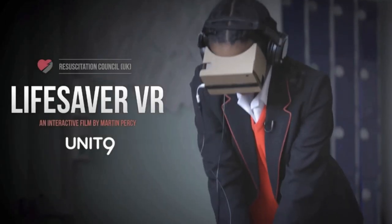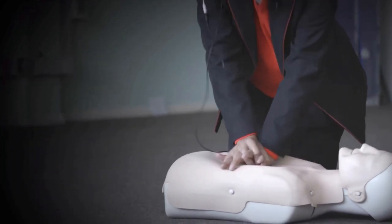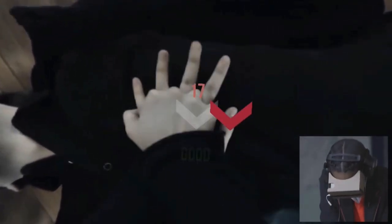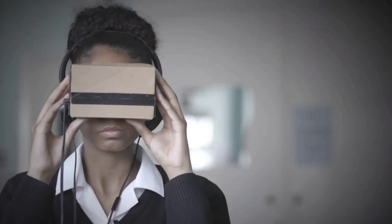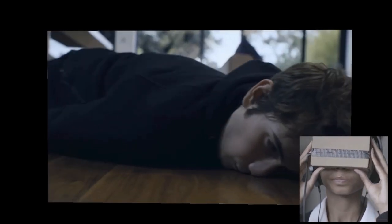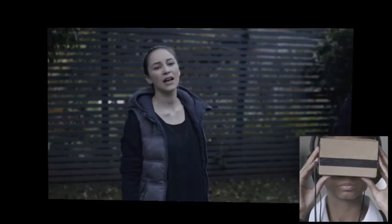You've done some work with VR with Heart Class, and I want to show one of those clips next. Lifesaver VR is an interactive VR film for teenagers where you have to save someone's life by making smart choices and doing CPR. I think having it in VR makes a difference because you feel much more like you're in the situation and like it depends on you, rather than just being told or watching it on TV. At the start of Lifesaver VR, a group of friends are relaxing when one of them, Harry, collapses with a cardiac arrest — he will be dead in 10 minutes unless you do the right thing.